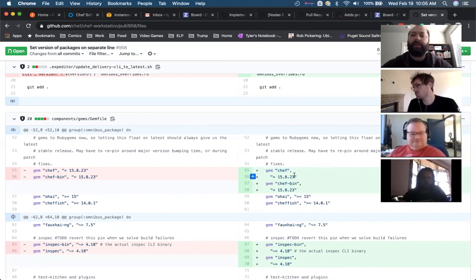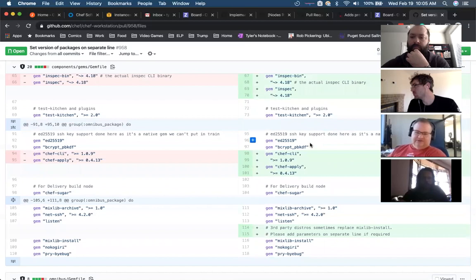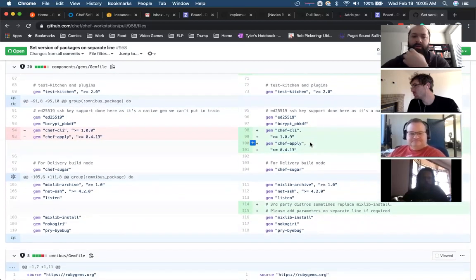Okay. And is the goal of putting it on separate lines so it's easier to add a custom source here? Yeah, I think so. I think that's the hope, is that we can put it there, and then whenever you bump the versions, we don't have conflicts. Okay, gotcha. But I may need to go through each one of them and see which ones really need it.